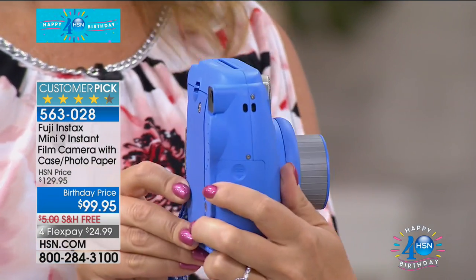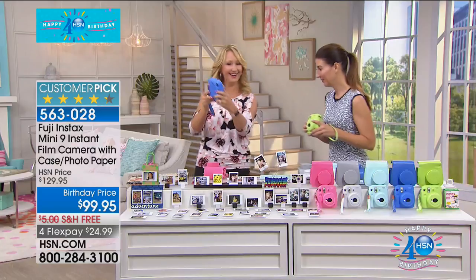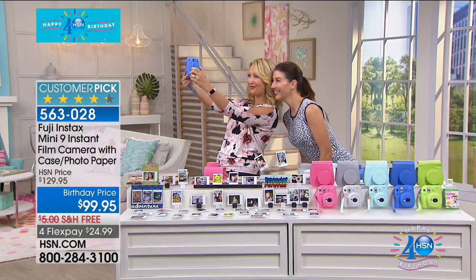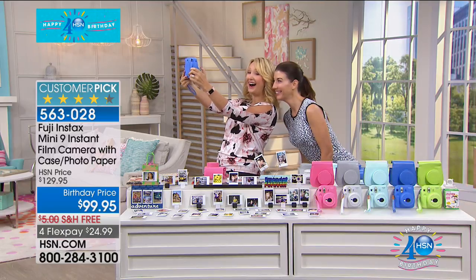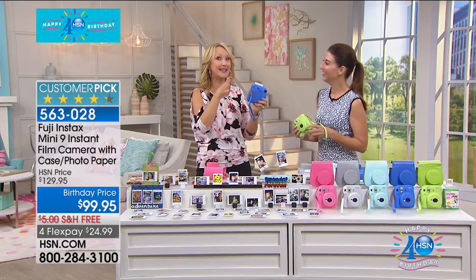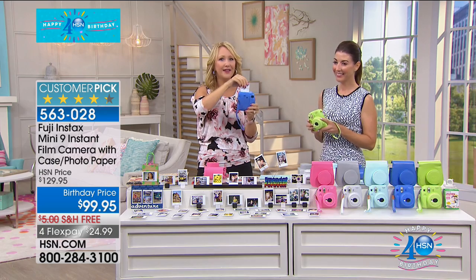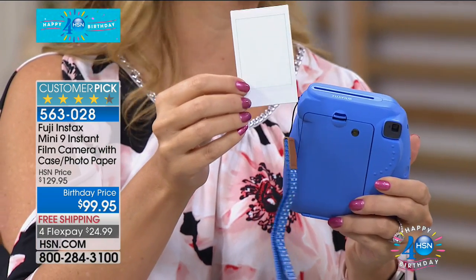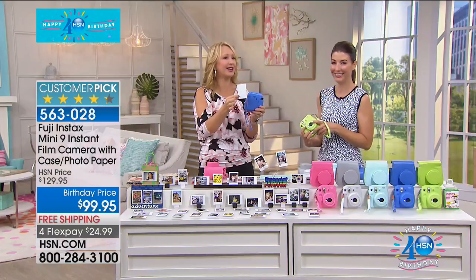The brand-new selfie mirror is a blast. Let's do a selfie — line yourself up, one, two, three. I love that selfie mirror; it means you can't make a mistake. Are you sick and tired of cameras where you'd take a picture of someone's ear, or get someone's nose? Too high, too low, too far left. With this you're going to have beautiful instant photography.